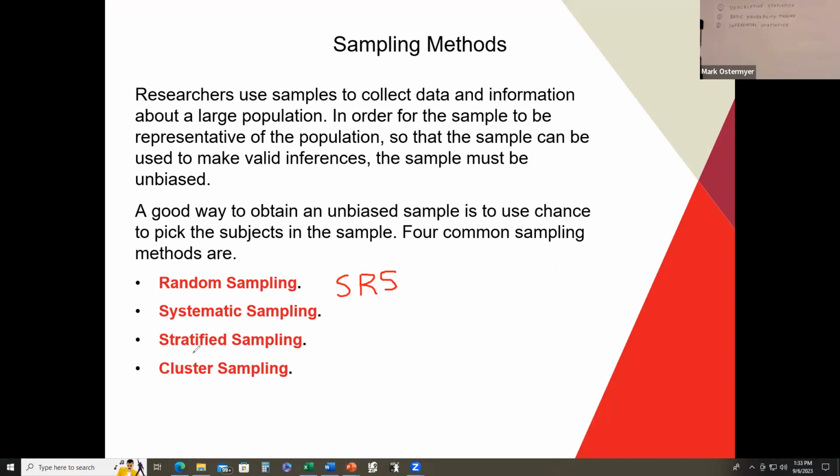These are very popular ways of sampling from a parent population to ensure that we have an unbiased sample, which is a good representative sample of the population. The key in sampling, again, is you need to guard against what's called bias. Bias is drawing a sample from a population that really does not represent in its entirety the population. Okay.